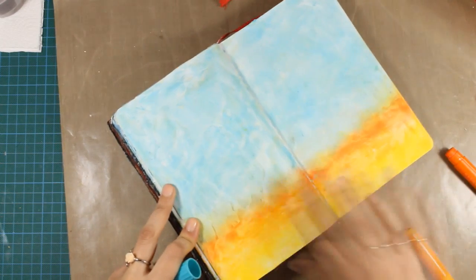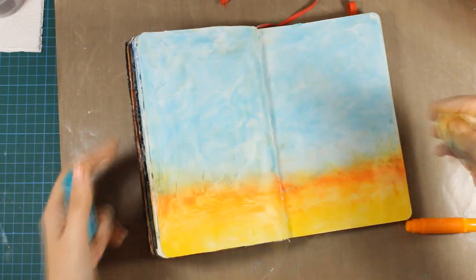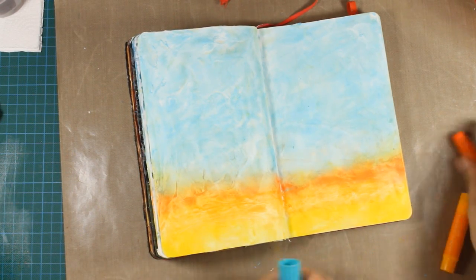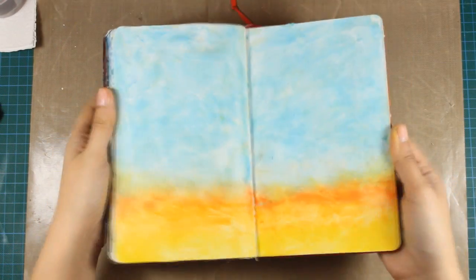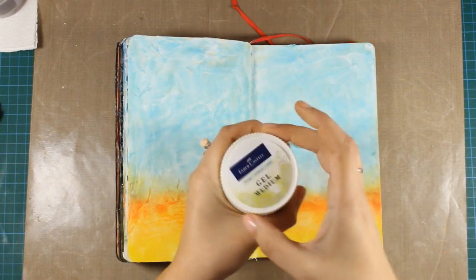Gelatos blend perfectly together, and you can always add as much color on top as you like, as well as remove color using your baby wipe. Remember that gelatos react with water or with a wet baby wipe. Now that's my background, and what I need to do now is to seal everything down.